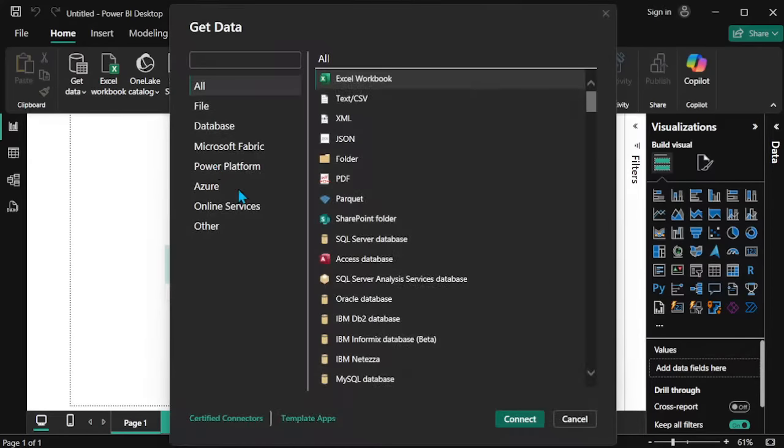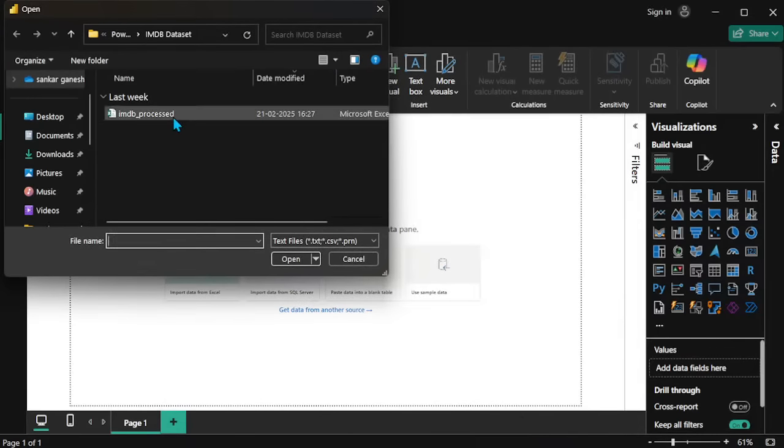Mostly my data sets are in CSV file format, and one or two data sets come in Excel format. Now the IMDb processed data set is there.